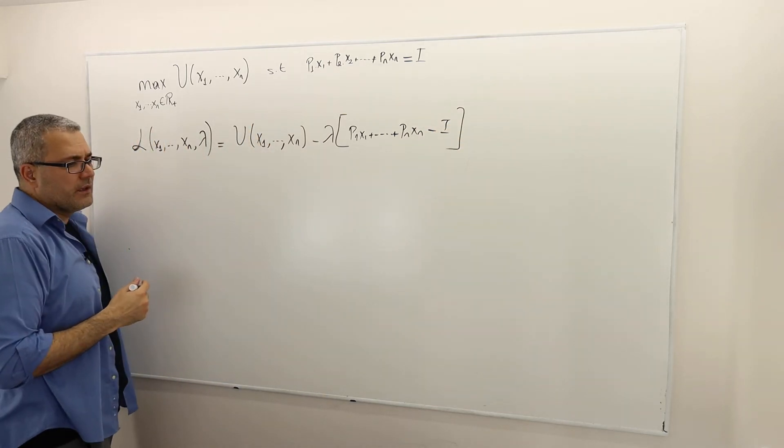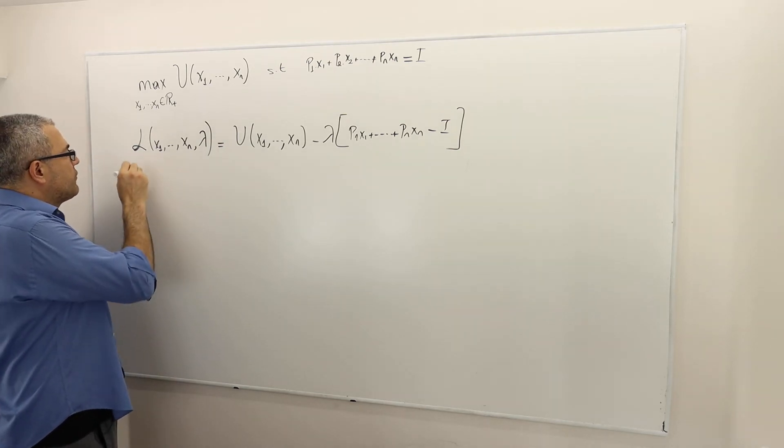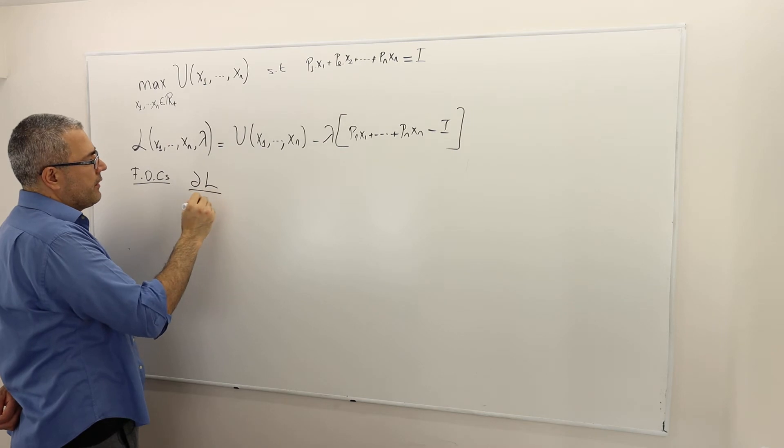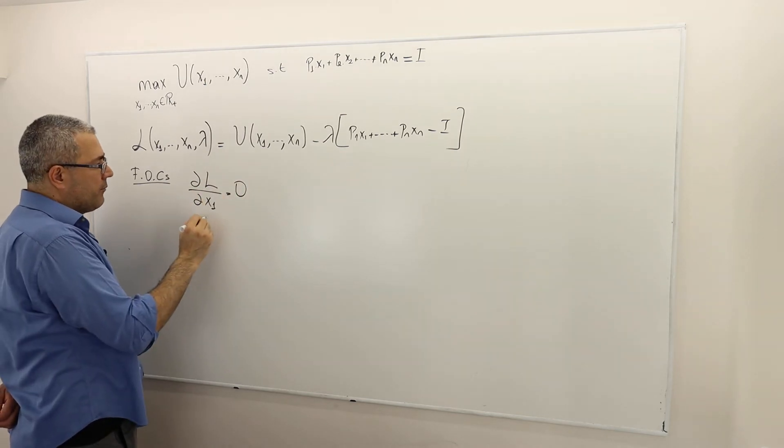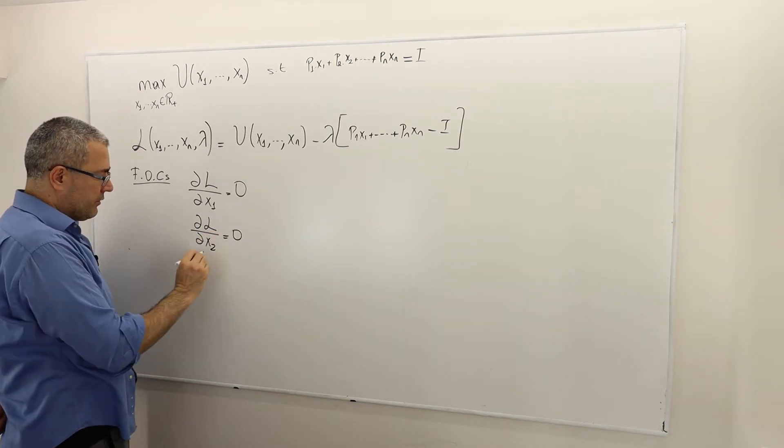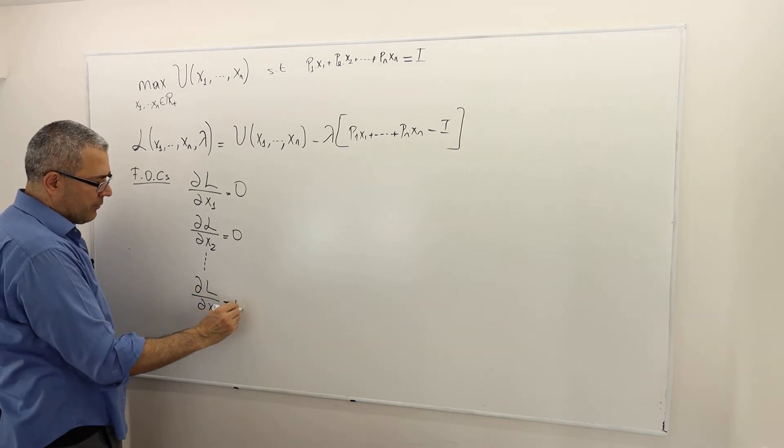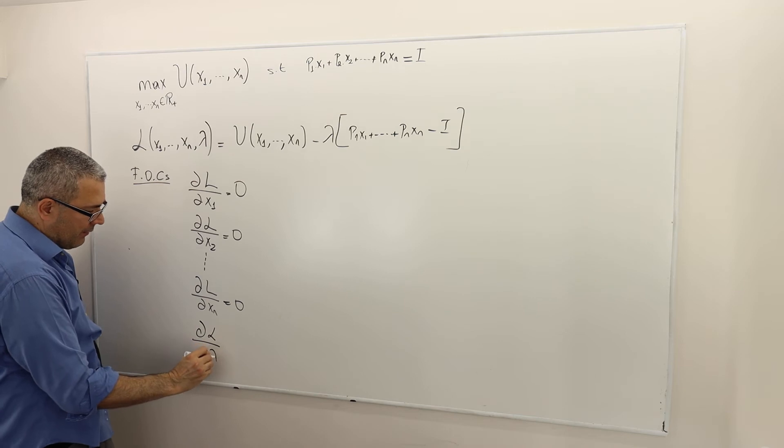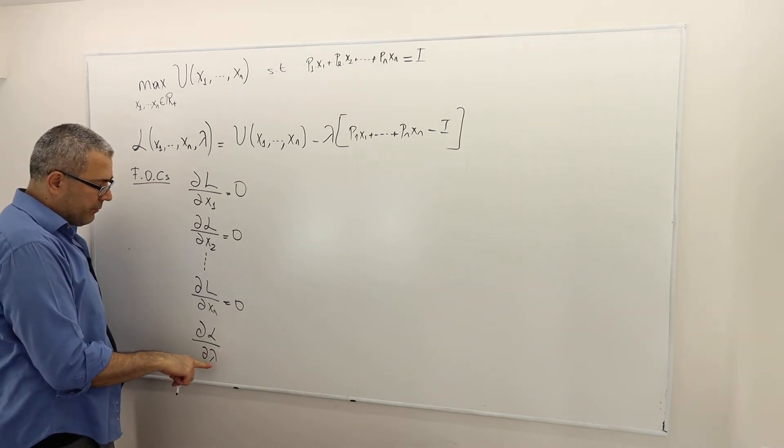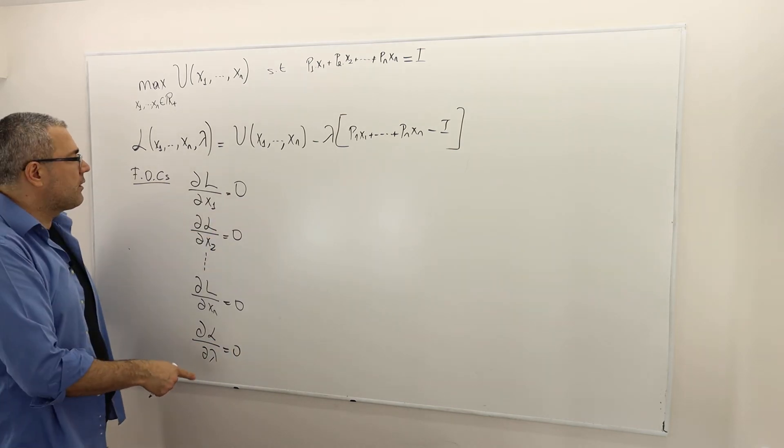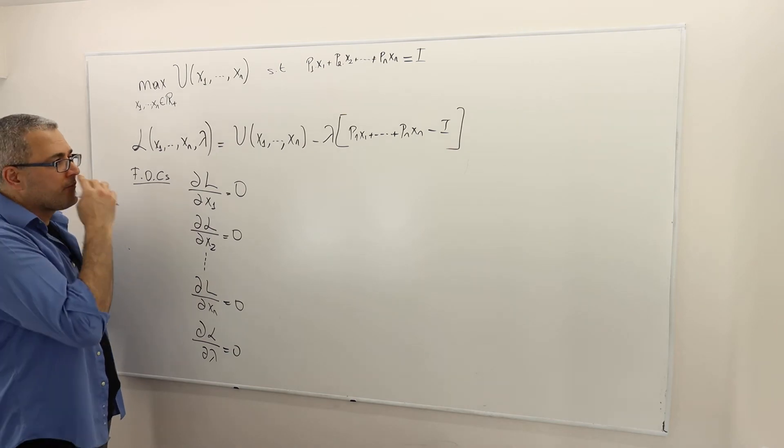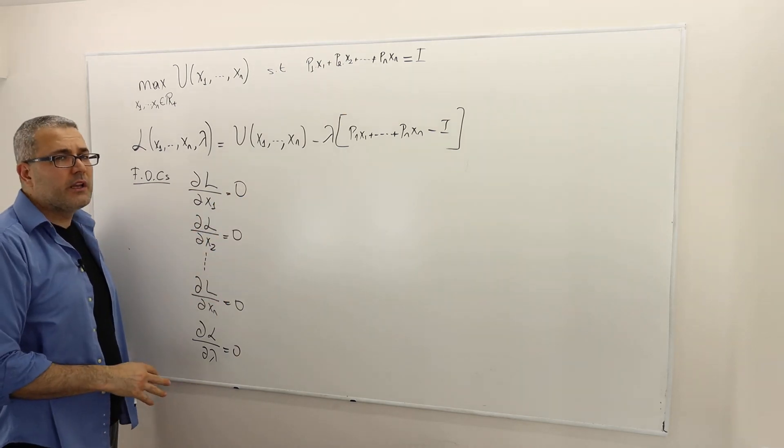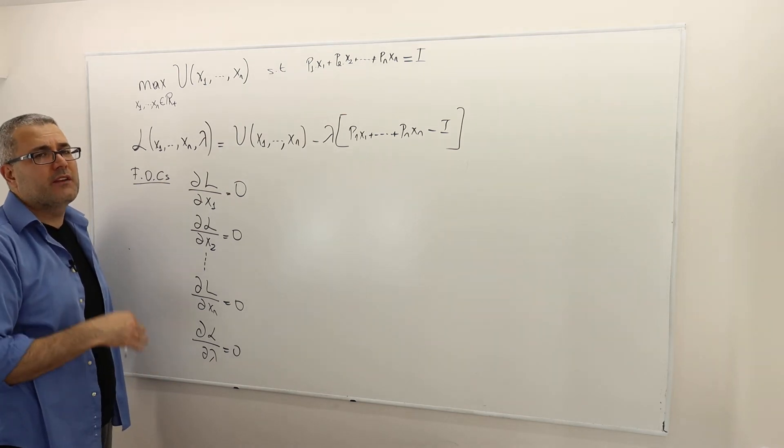And if you remember, we need to solve the first order conditions for the necessary conditions for optimality. They are basically: the partial derivative of the Lagrangian with respect to x1 has to be equal to 0, and then partial derivative with respect to good 2 has to be equal to 0, all the way to the partial derivative with respect to good n equals 0. And remember, I had n plus 1 variables. So therefore, this n plus 1 variable, which is lambda, your partial derivative with respect to lambda also has to be 0. So these are all first order conditions. The x1, x2 all the way up to xn and lambda that solves all those n plus 1 equations are just critical points.